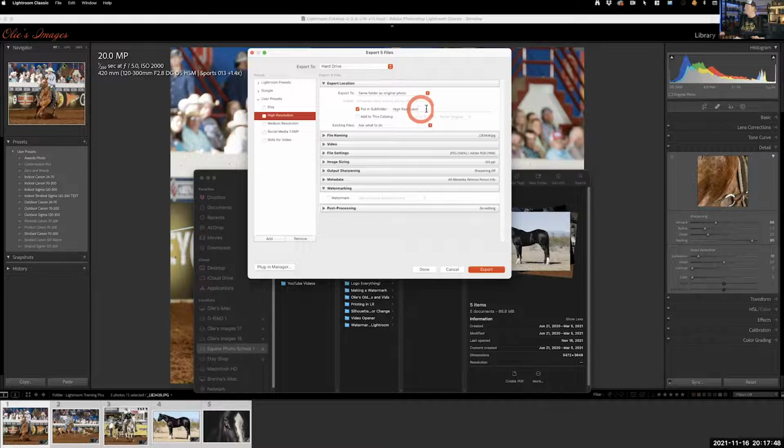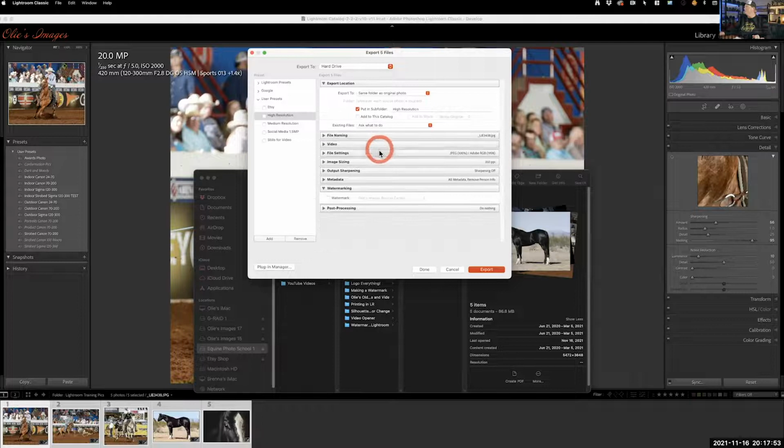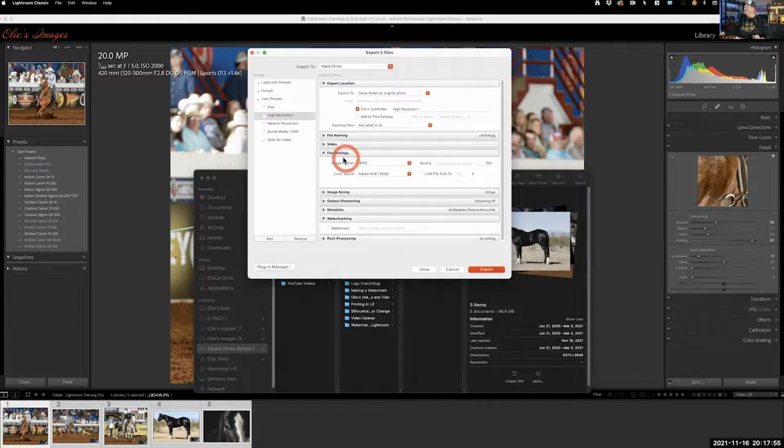So it's the same thing, but we change this to high resolution here. File naming is the same. Video is nothing. Still, JPEG on our file settings. Now our quality is all the way to 100. And our color space, we're going to keep it at Adobe RGB 98. You could go ProPhoto RGB and maybe get slightly better, but our inputs equal our outputs. If your camera's set up for Adobe RGB already, which it should be, and it will be as soon as you guys are done with this, I know you're going to run to your cameras and double check.